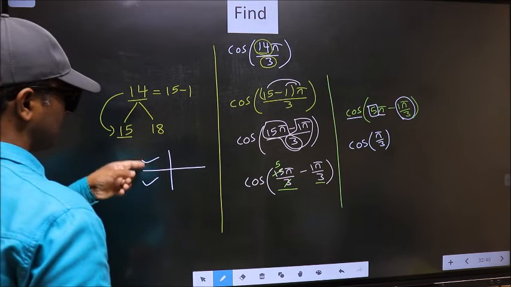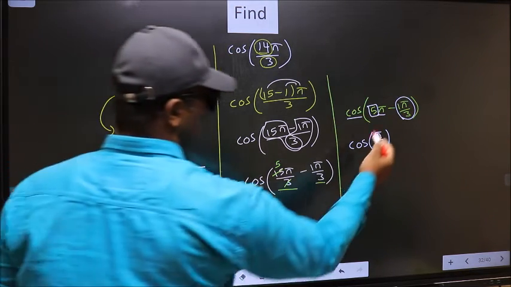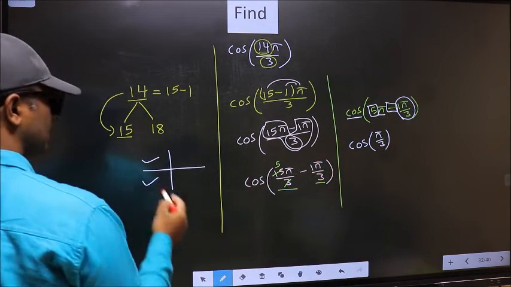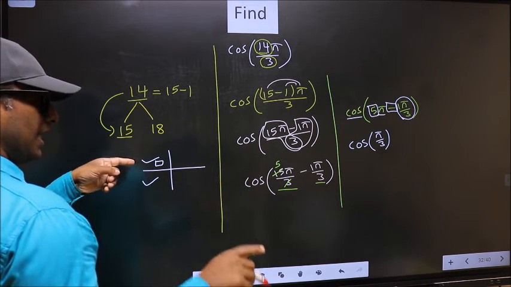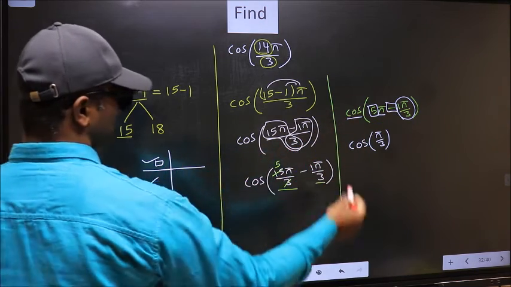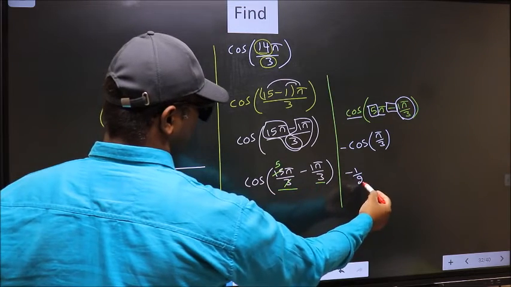So now to check which quadrant it lies in, we should look at this symbol. Here we have negative. That means angle lies in the 2nd quadrant. And in the 2nd quadrant cos is negative. So we should put negative. So negative cos π by 3 is 1 by 2. This is our answer.